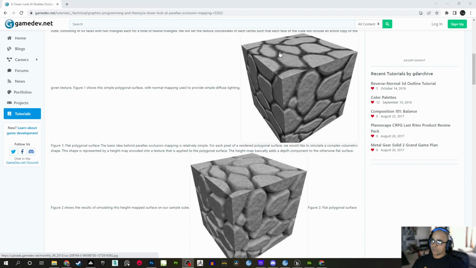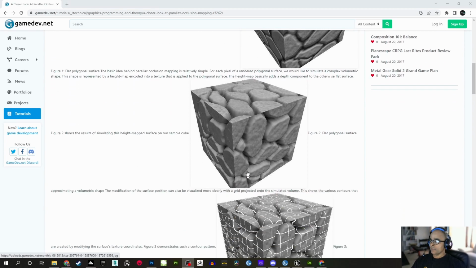So the top of the box looks like a flat surface, but the sides show mostly height information because there is a slanting light that gives that height information. But if you look at the second one here, this one is using parallax occlusion based on a height map.